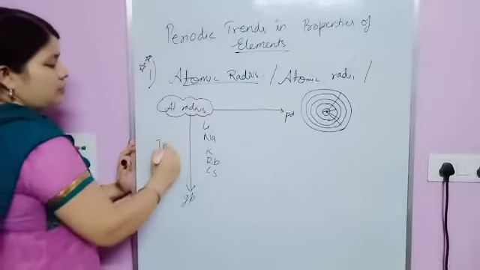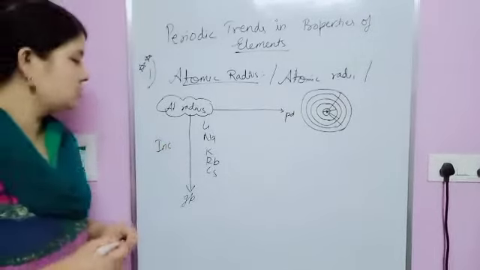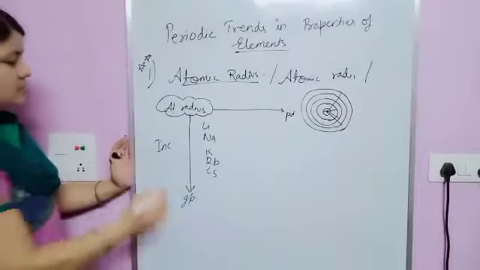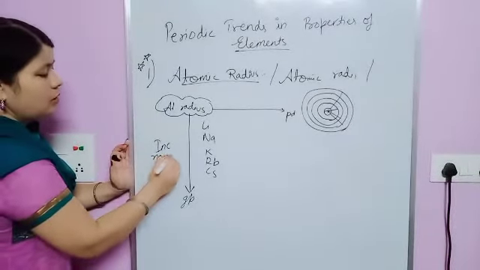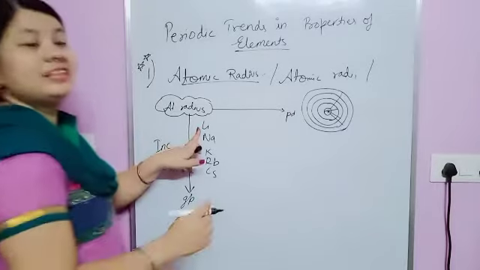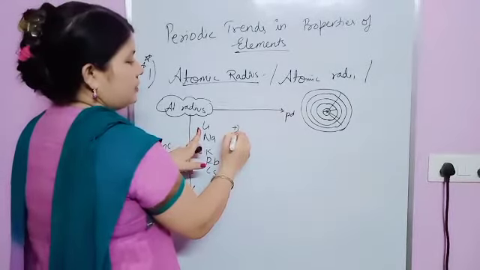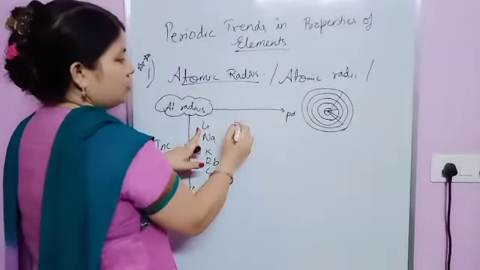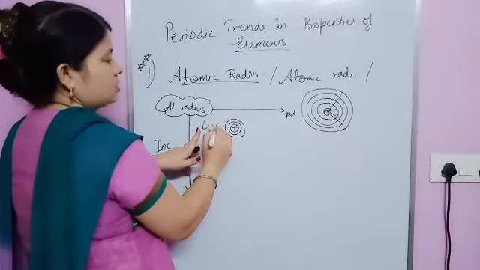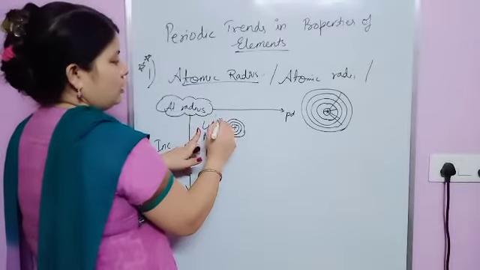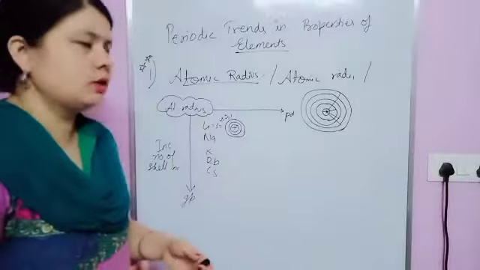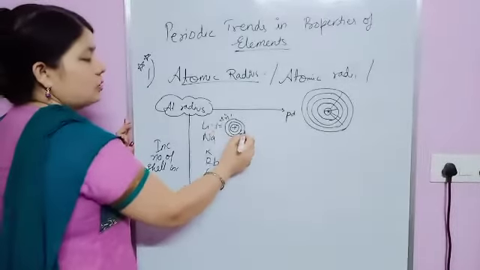Okay, so what's the effect? That one is atomic radius increases down the group. Now what's the reason why it increases down the group? Because number of shells increases. Now just see in case of lithium, how many shells are present? That one is nucleus, first shell, second shell. Because it's a 2, either you can write 1s2, 2s1, or otherwise it's a 2-1 you can write. Okay, both the things are right.